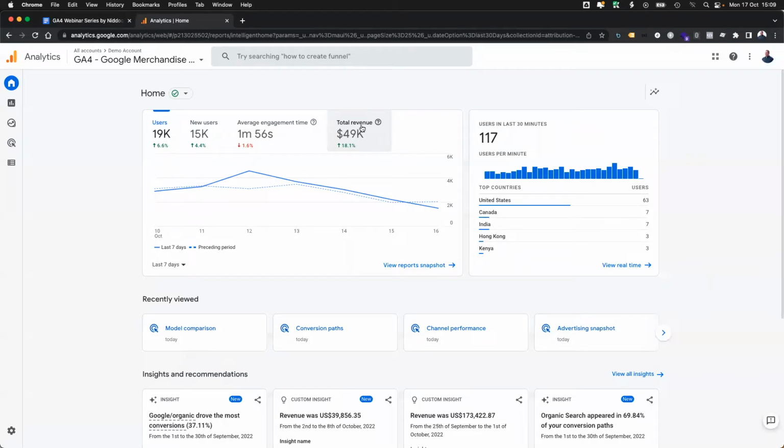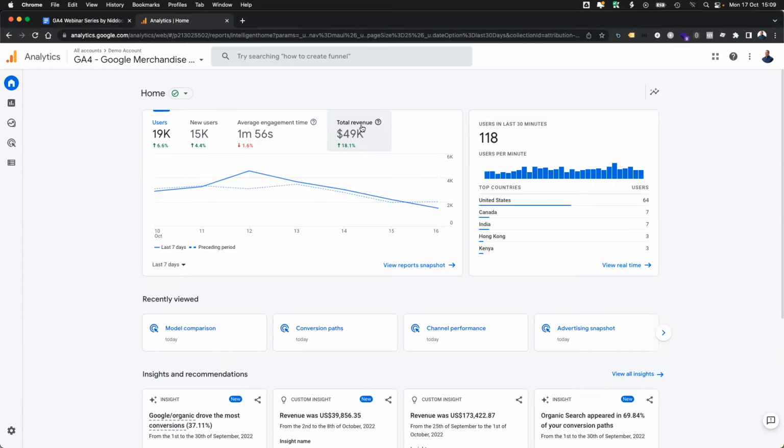So in the UK, we would set the currency as GBP, British pound, and that would tend to match the currency that you pay your ads in. So if you were using Google Ads, the currency that you pay for Google Ads would tend to match the currency that you're using in GA4 and the primary currency that you're using on your website.